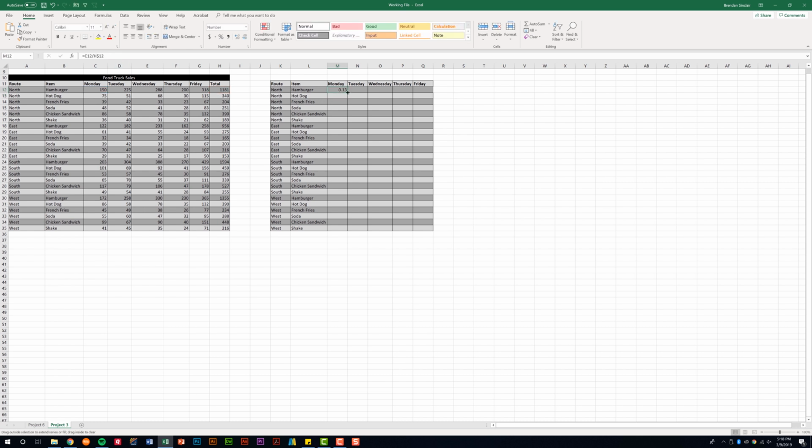Let's see if this works for us. I'm going to drag right. Oh, I'm already getting error messages. Let's look at the N12 reference here. I'm going to click back in my formula bar to see that the reference is starting to carry right. And we don't want that. We don't want it to slide to I. So we must have put the absolute part in the wrong spot. Let's try this again. Let me undo what I did.